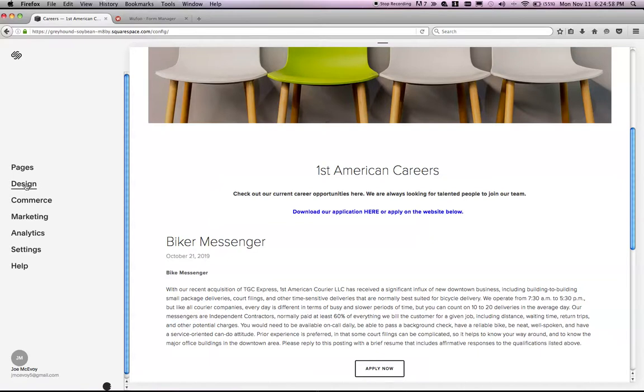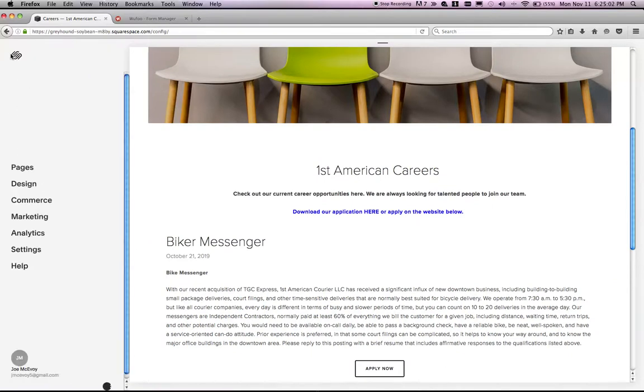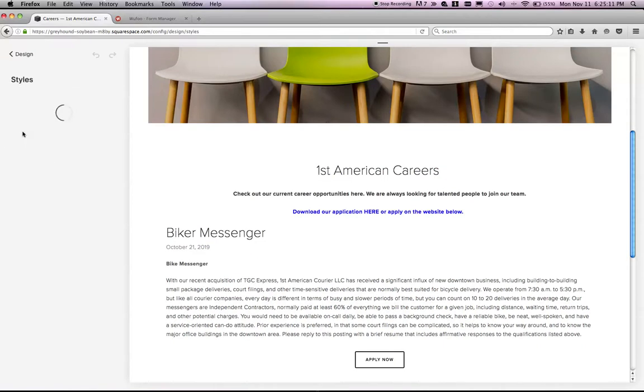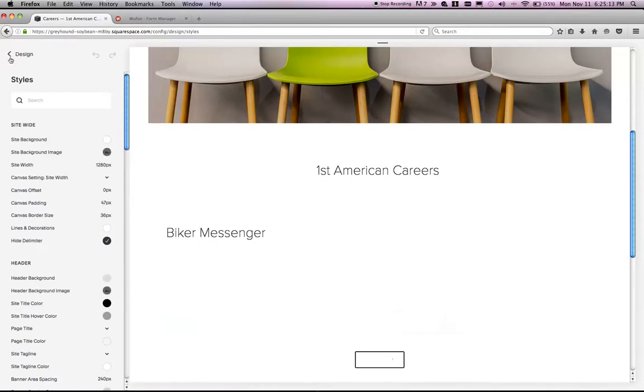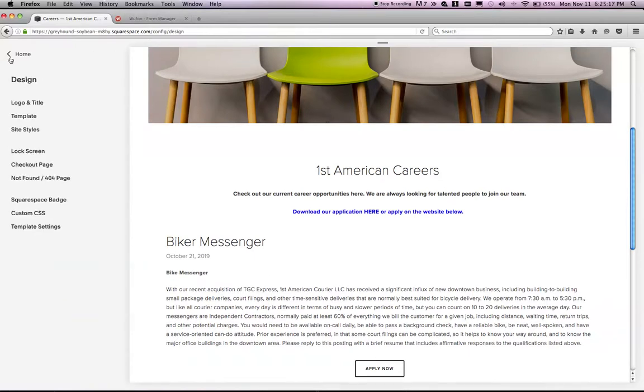One thing I will recommend, stay away from this page. The design aspect of Squarespace can get a little bit tricky when you start going in here and messing with different styles and stuff like that. This stuff I cannot replicate. I don't have a copy of that part of it. So if you guys make drastic changes, it could take me a while to figure out what was done.